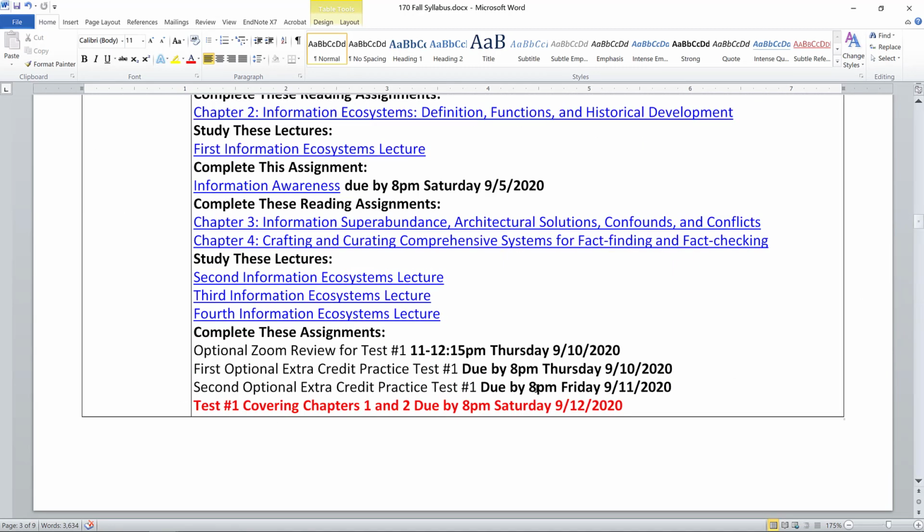Before each test, as we have test 1 here, there'll be those 2 optional extra credit tests. There'll be an optional Zoom review, so that you have lots and lots of opportunities. I will also post a link to a past test questions page that gives a bunch of examples of old tests that I used in a traditional in-class format that you can use to practice to prepare yourself better for the tests that we have, even though the tests that we have are all going to be administered through Beachboard. They're pretty similar even so.